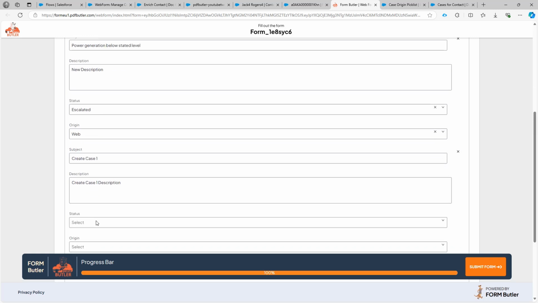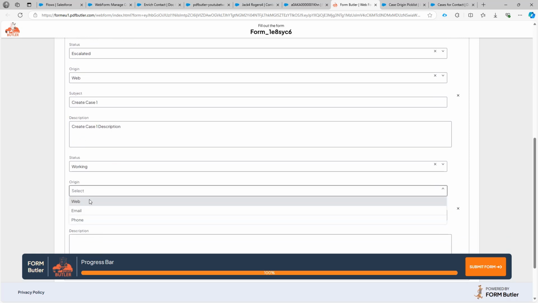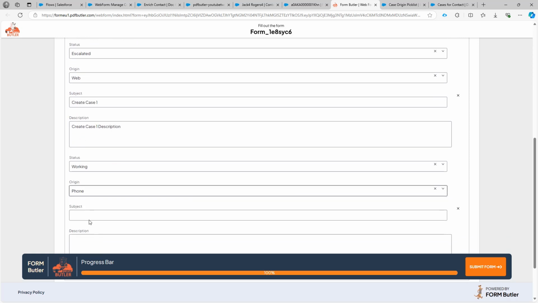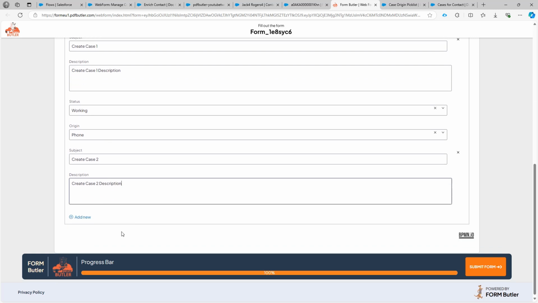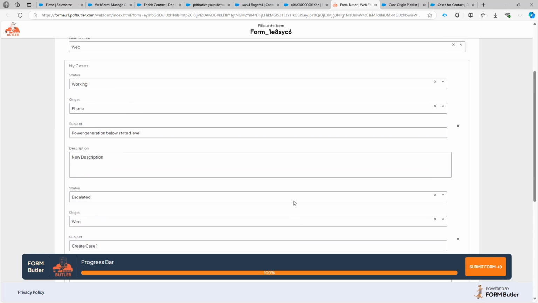Okay, and then I'm going to add another one. Let's say that this one is working. Origin is phone. Create case 2 and create case 2 description. Cool. Okay, so now it should be all fine.